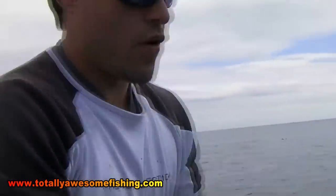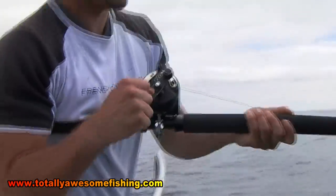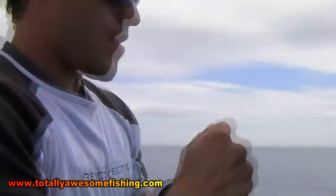Yeah, the bow rod's just gone off. We were pulling a fish in down at the stern, about to get tagging and stuff. Bow rod starts screaming out, and we're on to another one here. 5 minutes later. That's about eight sharks in an hour, I think.